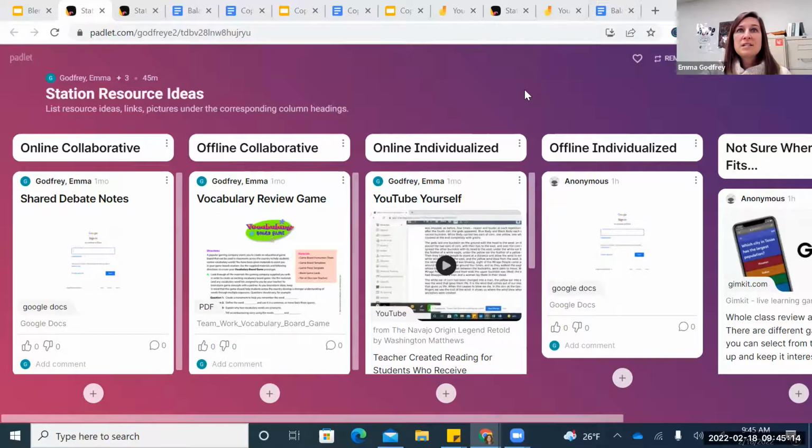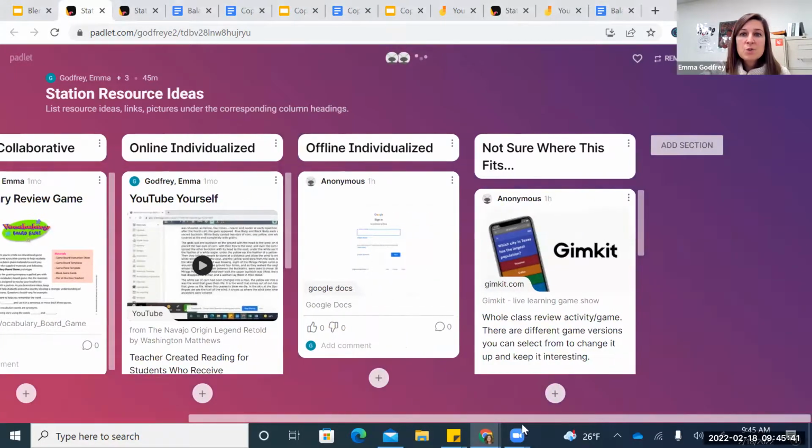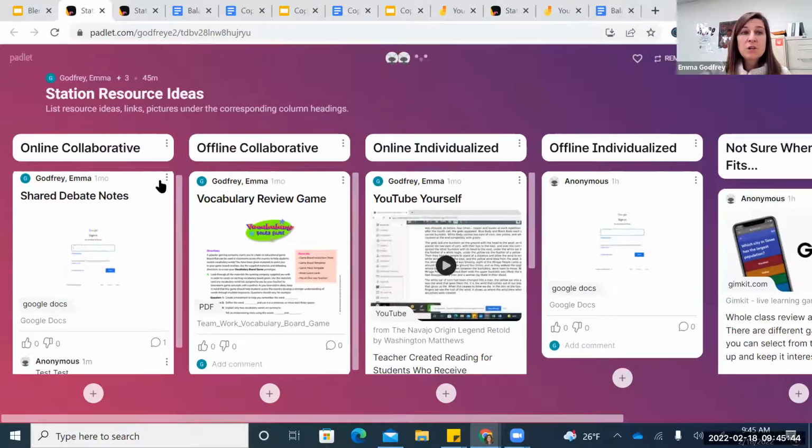So this is another way to get students simultaneously online collaborating. And as I said before, I'm not the most creative person, but I know what works when I see it. So I like to steal ideas and make them my own. Hopefully once you get in here, if you truly have access, there'll be little plus signs under columns that you click on to add a resource or two. And let me explain what we're looking for.